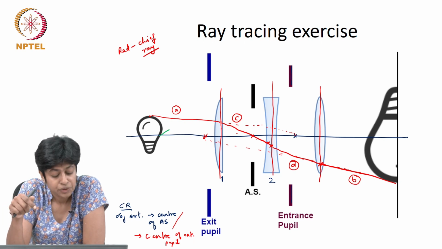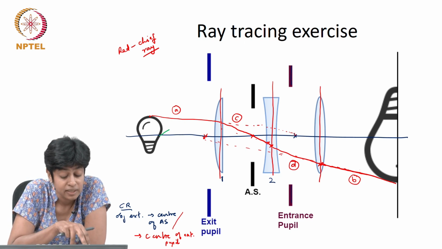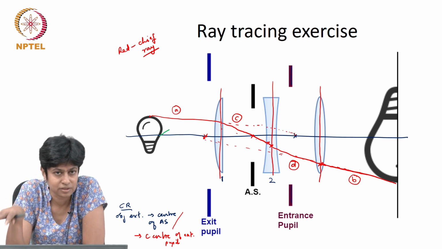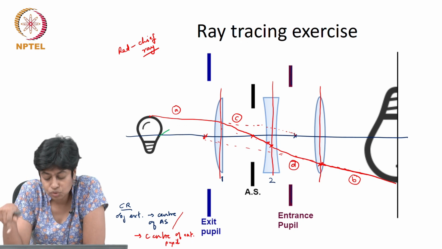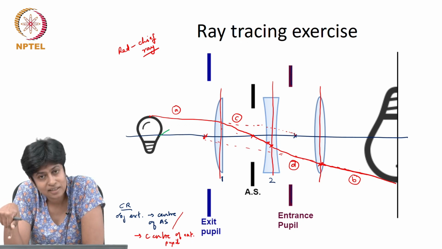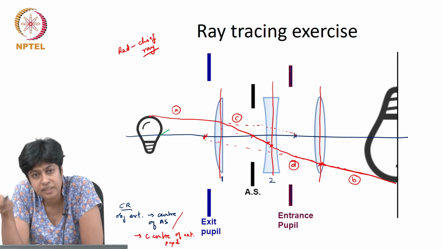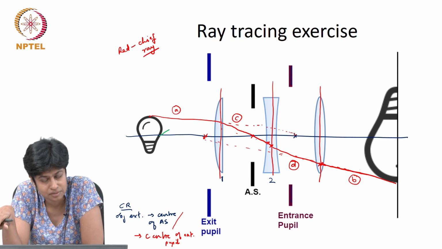That's the reason we're drawing it in segments. Okay? So you understood how I draw the first segment. I drew segment A by starting from an extreme point on the object and drawing as if that ray were hitting the center of the entrance pupil. At the first lens, it's going to bend. So I stop at that first lens, right? What I next did was to draw segment B, saying that it is arriving at the extreme point of the image and it should appear to arrive from the center of the exit pupil. So I drew that segment.